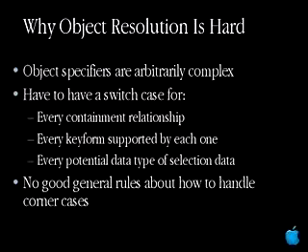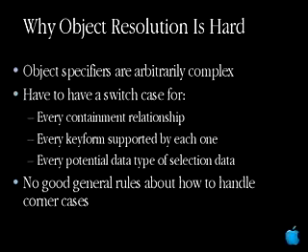Sometimes the intermediate thing that's generated will be a list, like a range, so that at the next level, you have to iterate over that range and do the same thing to it, like the modification date of every file. You can find every file, and then you have to iterate over every file to get the modification date of that. There are a lot of rules that you have to follow in order to do it right. They're arbitrarily complex. You have to have basically a three-dimensional matrix of switch cases. You have to have a switch for every containment relationship. You have to have a switch for every keyform supported by each containment relationship. And you have to have a switch for every potential data type of the selection data.